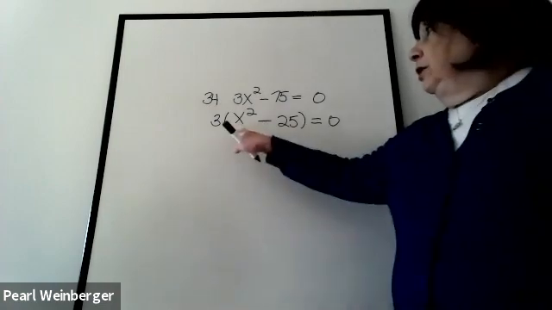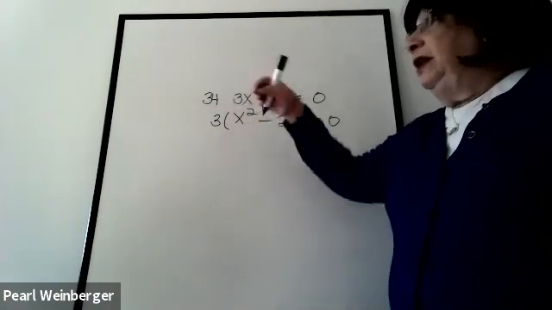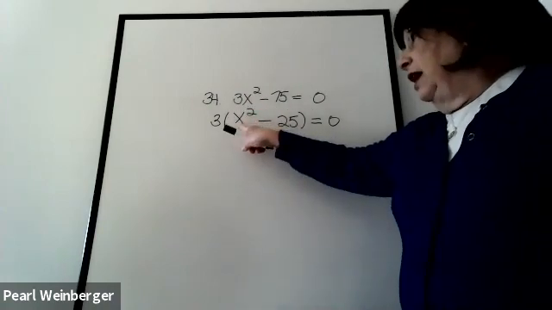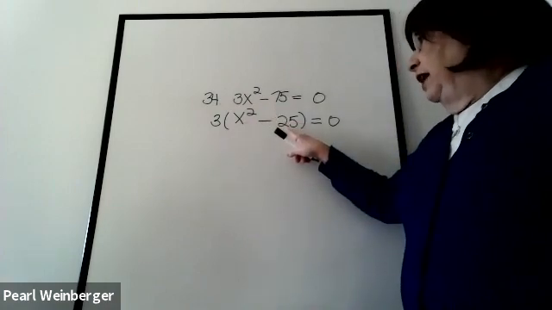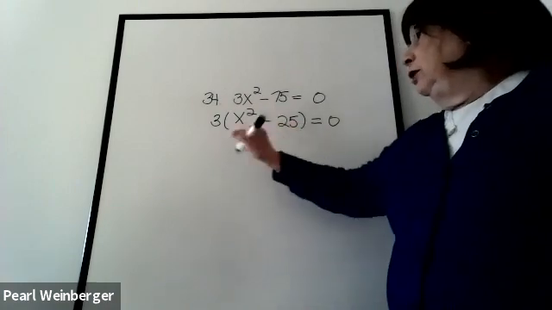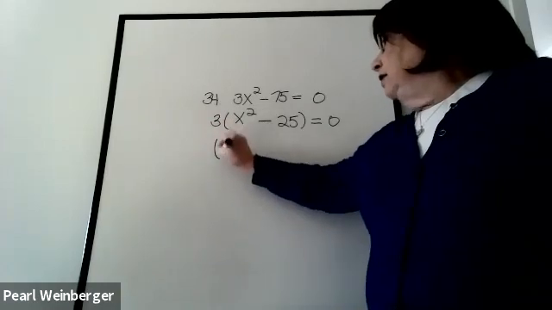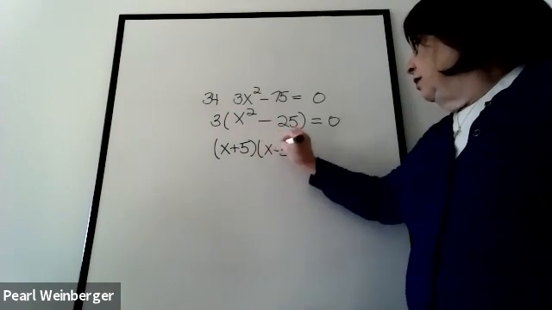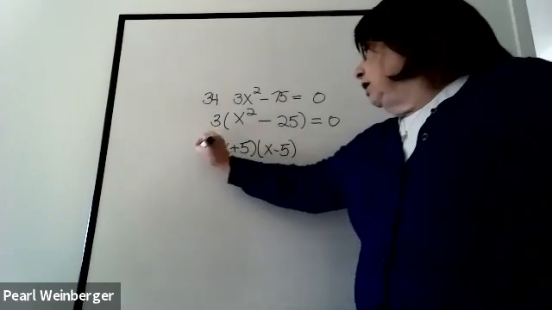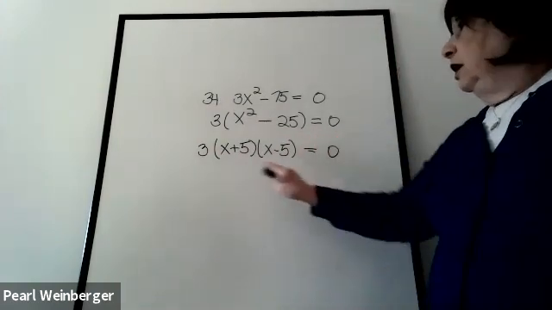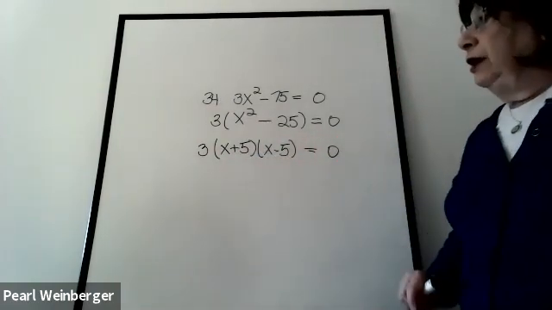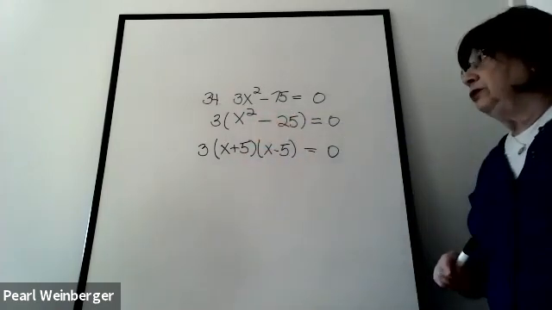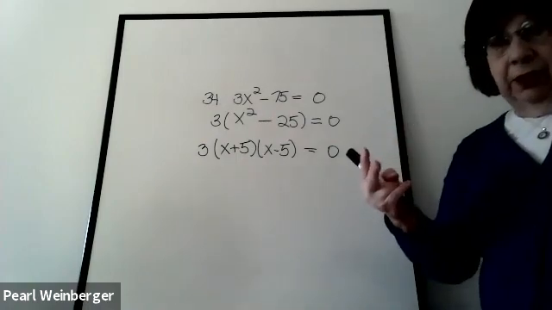And since this is a binomial, the only way I could possibly factor it would be the difference of squares. But it is, because this is an x times an x, and this is a 5 times a 5, and there's a minus in between. So this becomes x plus 5 in one parentheses, and x minus 5 in our other parentheses. Remember this 3 from before. These are conjugate binomials. When we multiply conjugate binomials, we get the difference of squares. We don't get a trinomial, we only get a binomial.